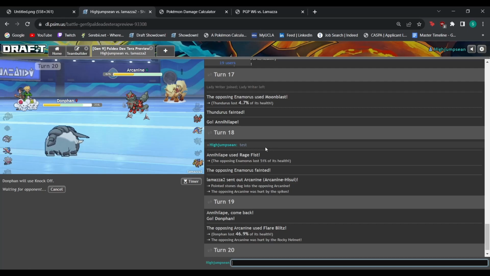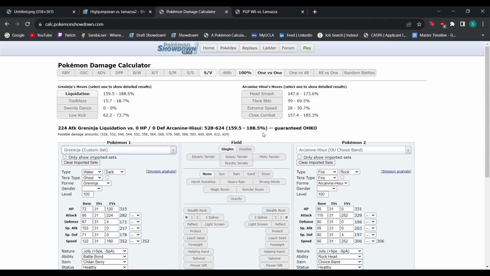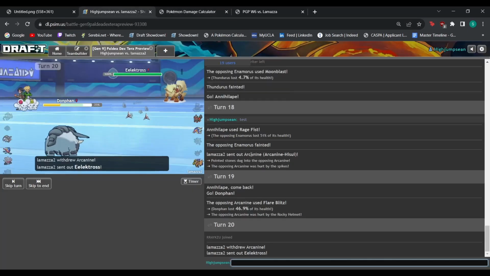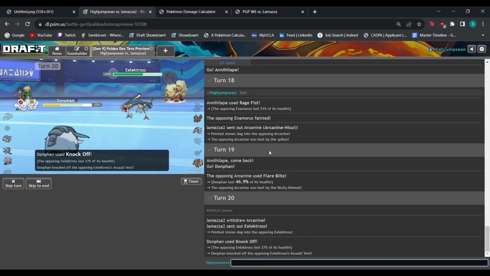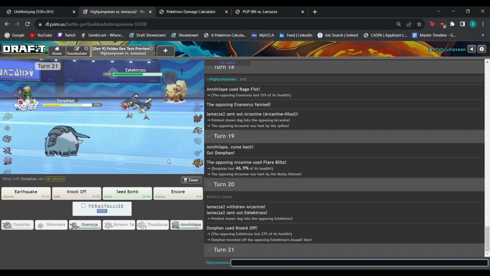If he attacks here, he definitely does not. So he can't like Extreme Speed afterwards. He does go Eel, so it's great that I neutrally Knocked Off. AV. Okay.